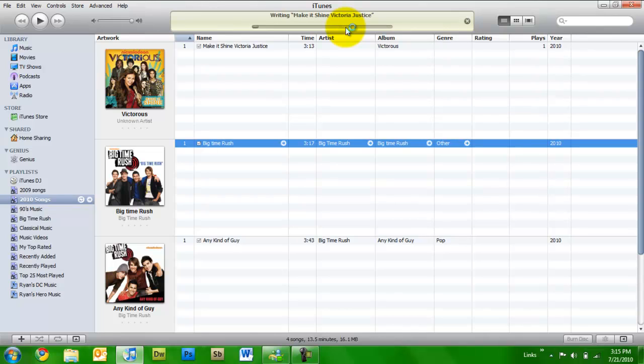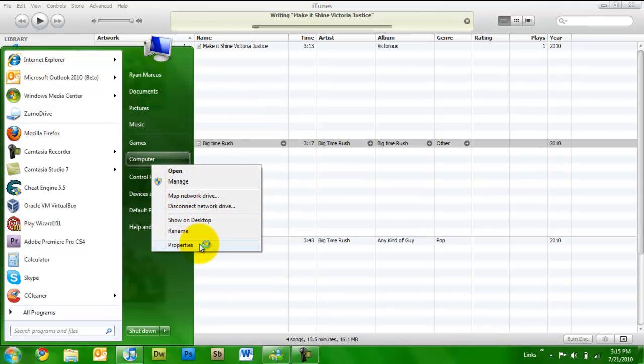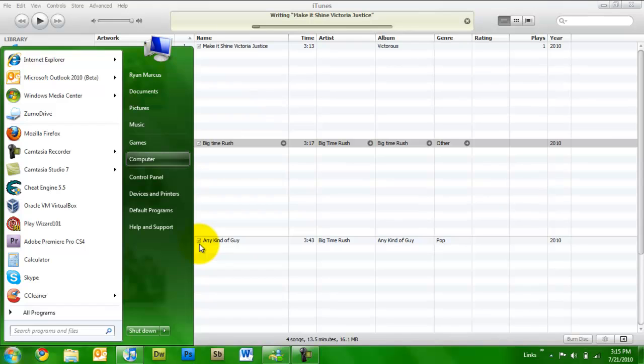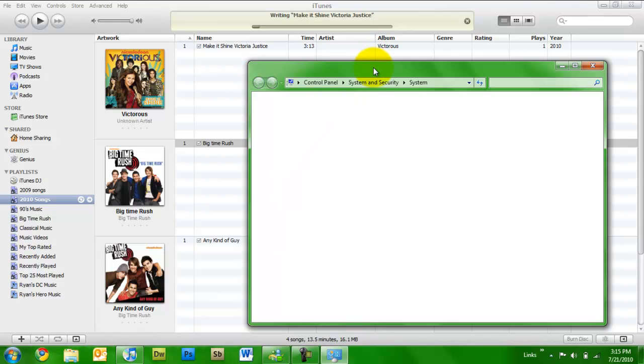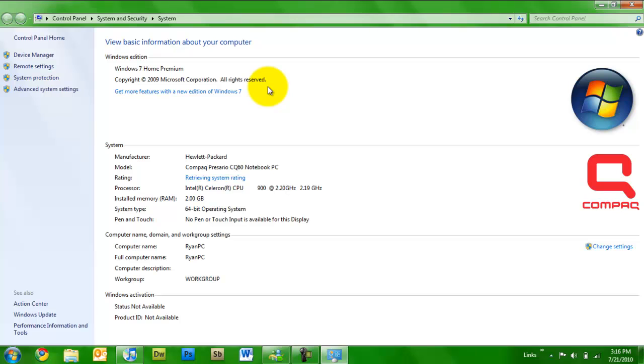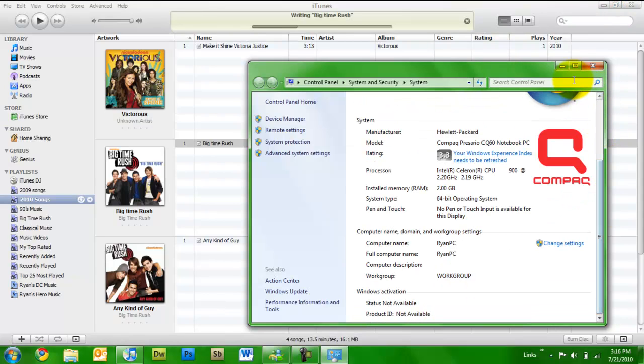It's saying writing the first song. And I think I may know how to check. I go in and right click on my computer, properties, to see if my computer can. Just wondering. My mouse is flashing just like last time in the earlier video, in part one. I'm using this feature called Snap. Processor. And my computer is a Compaq computer. HP owns it.